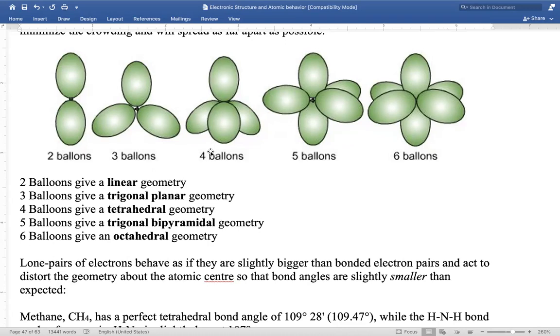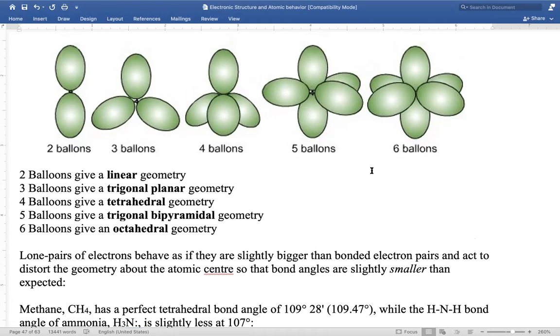Add 5 balloons and you get 2 planes of bonding. Here we have what's called an equatorial region, that's the center, and then you have the top and the bottom, looks like an axis. Those are called our axial positions. And then we see the same thing with 6 balloons. Again, this was called our trigonal bipyramidal, and it's called trigonal because we have a triangular base with 2 pyramids, top and bottom, and then an octahedral because we have 8 faces in that last 6 balloon structure. Now these are our 5 major shapes. Anything else will be a derivation of these shapes.